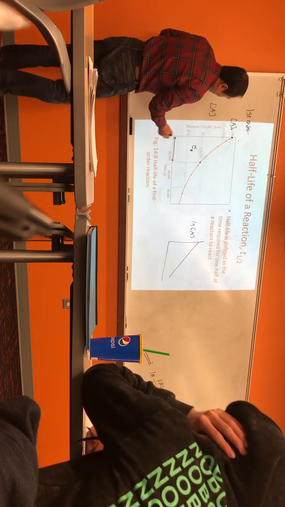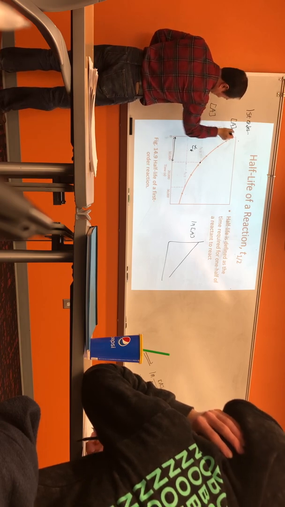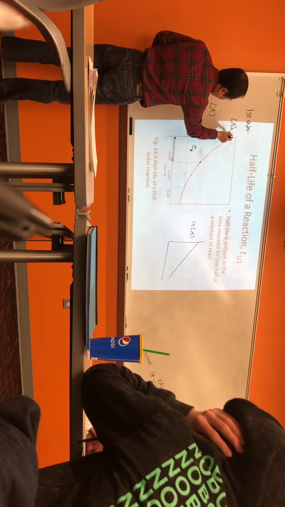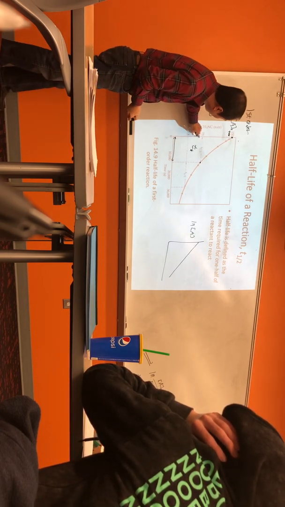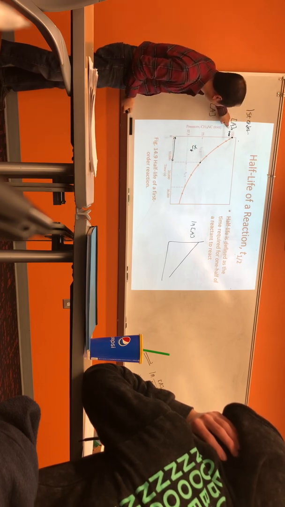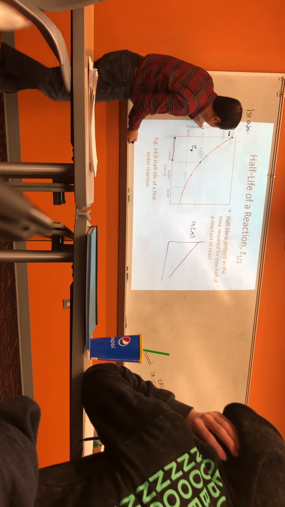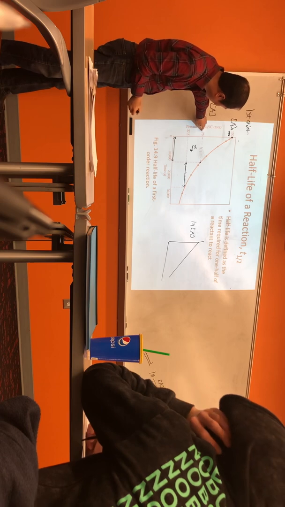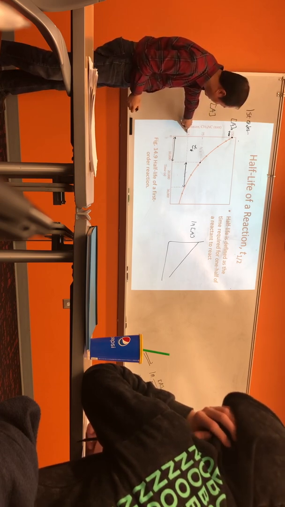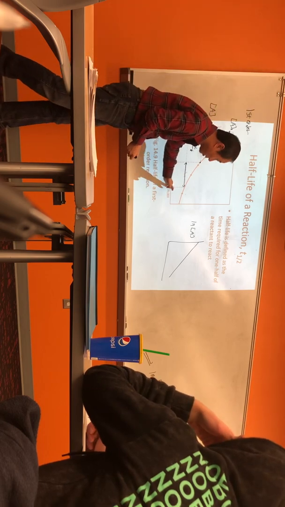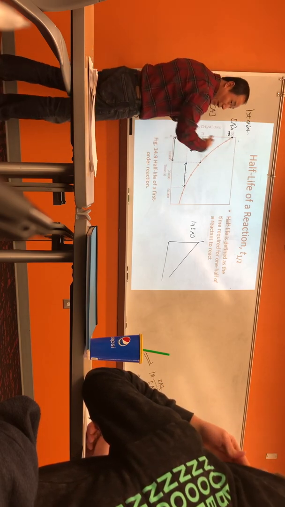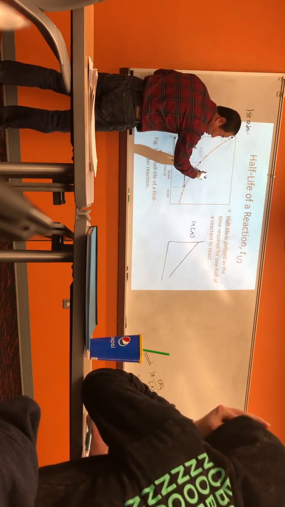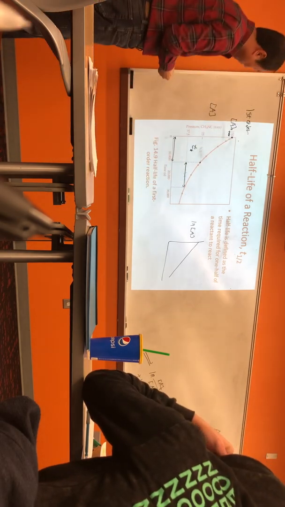Let's say you have 150 torr of gas. After one half-life, your pressure becomes half, 75. Again, if you wait another half-life, then that pressure becomes half again. It doesn't matter when you start; as long as you wait for the half-life time, the amount becomes half, whether concentration, pressure, or whatever.